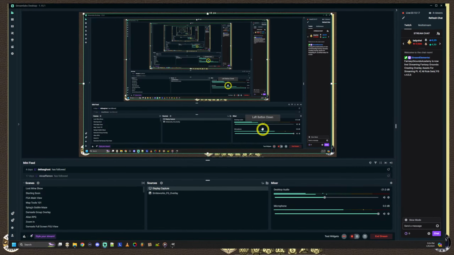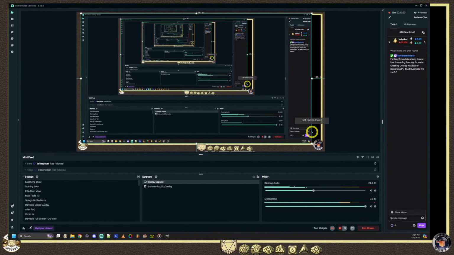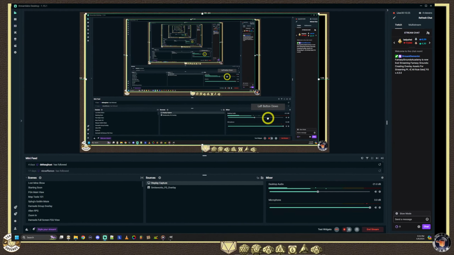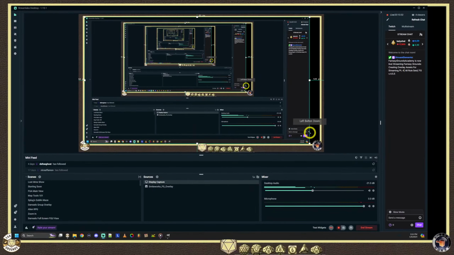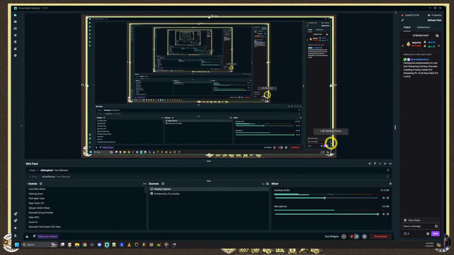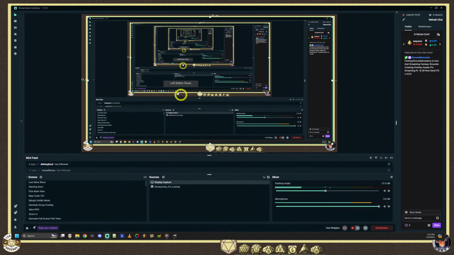When it comes to showing Fantasy Grounds, that's kind of what you're doing. You can hit Shift and Alt to maintain the aspect ratio, or you can hit Control, and that lets you move it anywhere you want. That's kind of the way to do this, and it gives you more freedom when you do Shift. So I'm going to do that, and it kind of stretches it, so you've got to be careful with that. But that's roughly where it's going to go.